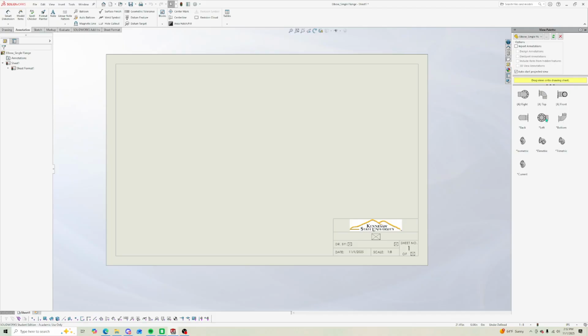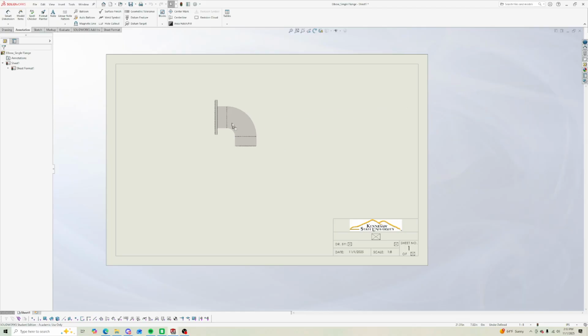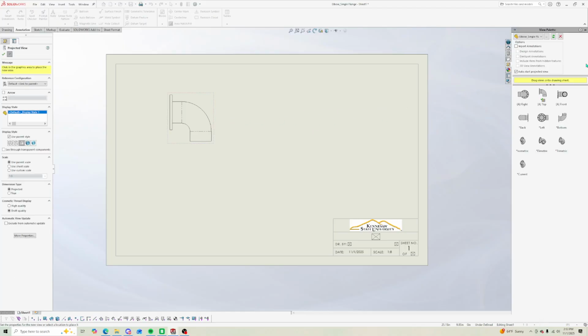So that first one in the corner looks like the model's rotated the wrong way. So it's got one here. You can click back over here.